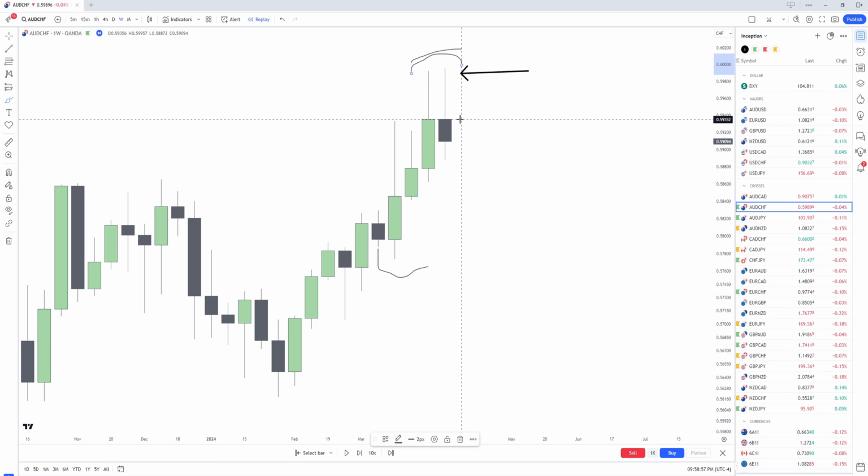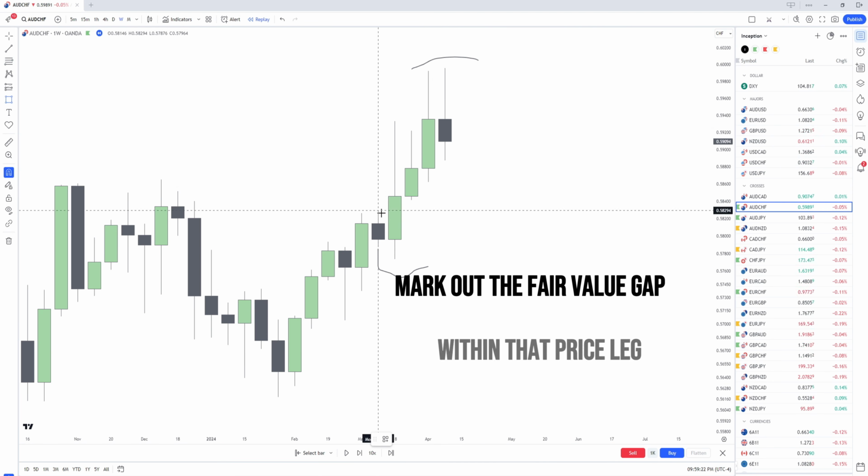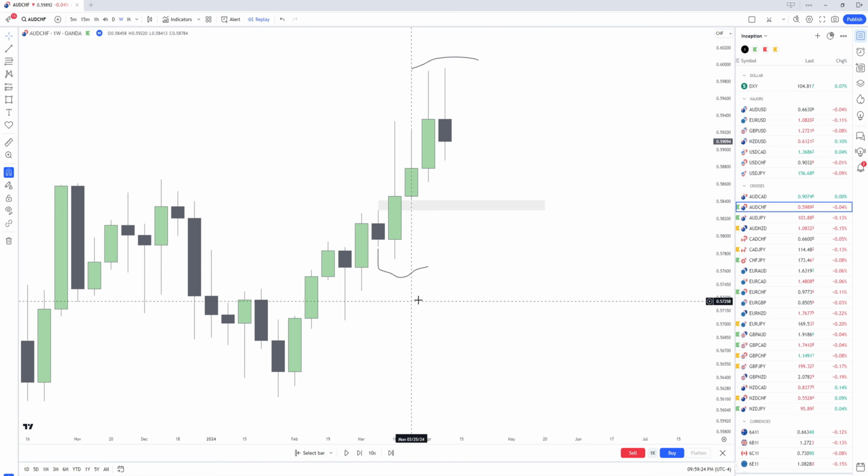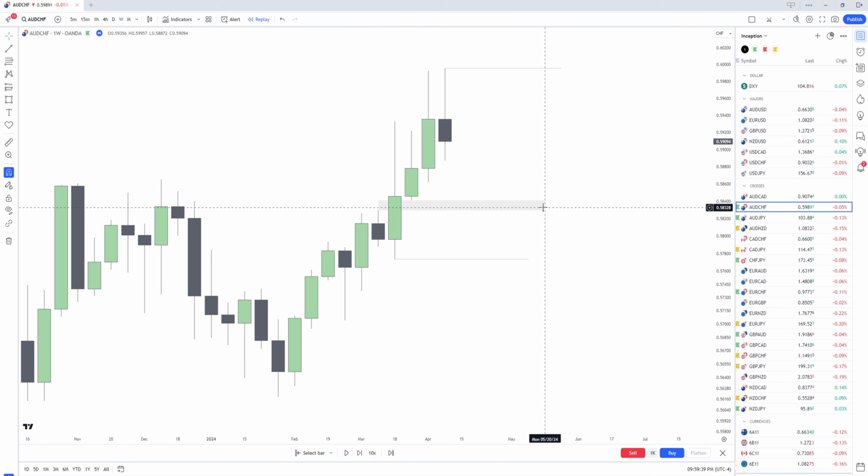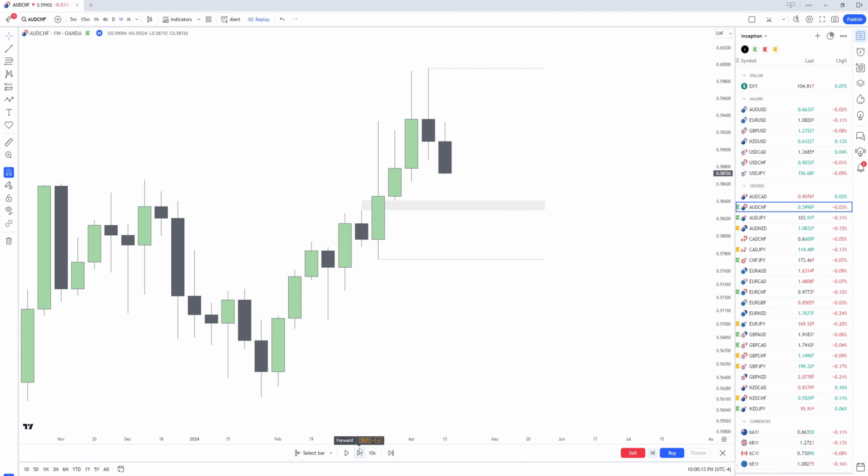So once we get this swing low and price creates these new highs, we're just expecting this swing high to get put in eventually. So the very next thing that we do is mark out the fair value gap within that price leg. So we have our most recent swing low to swing high, and then we have the fair value gap within it. So we have external and then internal. So external, external, and then internal. Now, like I said, price is eventually going to pull back and offer fair value before continuing higher. So as we can see here, price pulls back to that fair value gap. This is that internal range liquidity. So we had that draw to internal.